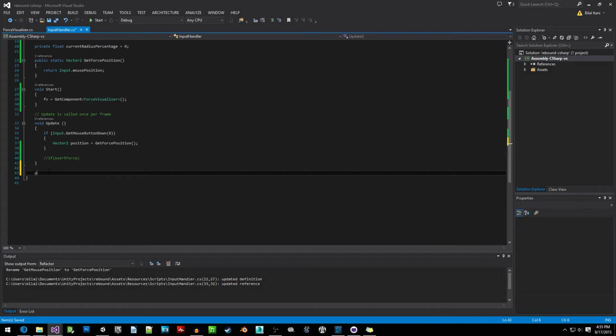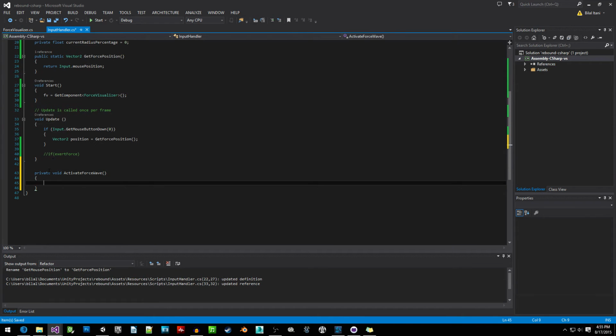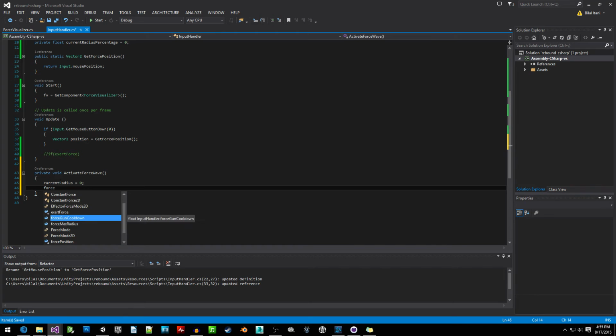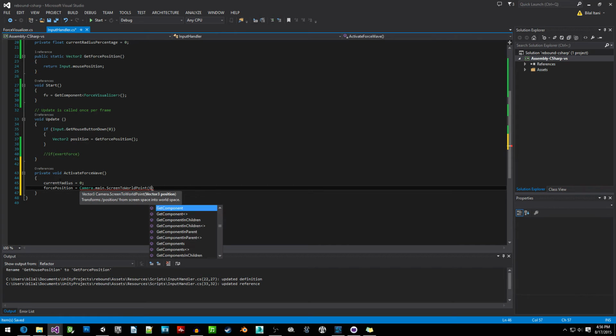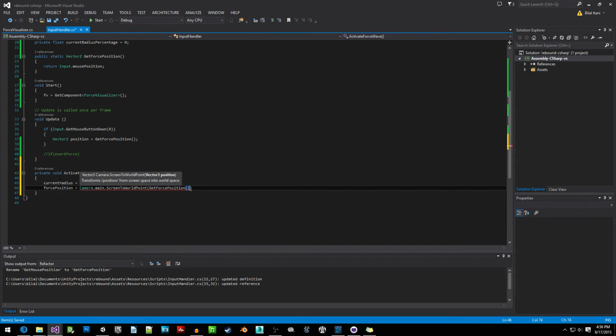So we'll go over here and we'll write private void activate force wave, and in here we're just going to set current radius equals 0, force position equals Camera.main.ScreenToWorldPoint. This will convert the mouse's position, or anything's position really, to world point.